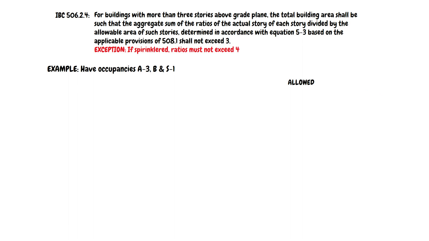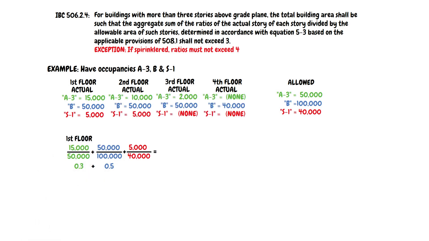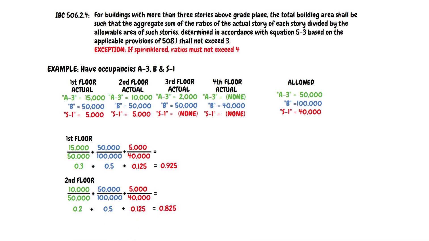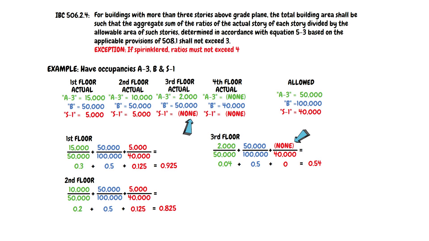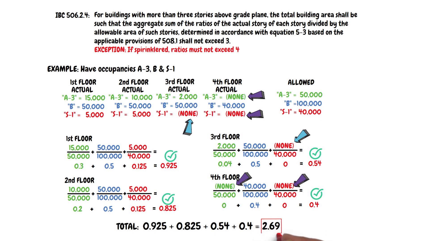First, note that we must use Equation 5.3. Continuing with the example using occupancies A3, B, and S1: the allowable square footage will not change, so let's get that first. Now let's see what the square footages are for each floor and get the ratios. On the first floor, we get 0.925. On the second floor, 0.825. On the third floor, since we don't have S1 occupancy, we get 0.54. On the fourth floor, with only B occupancy, we get 0.4. Each floor meets the requirement of being equal to or less than 1. Adding them up, we get a total of 2.69, which does not exceed 3. As a side note, remember the ratio may be allowed not to exceed 4 if the building is sprinklered. Either way, we are under 3, so we are good.